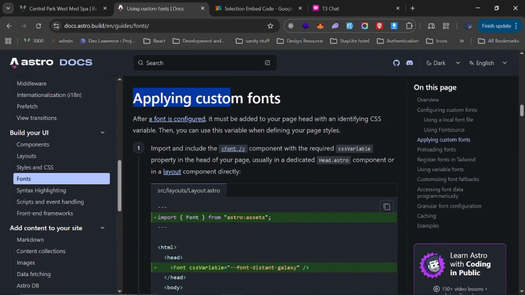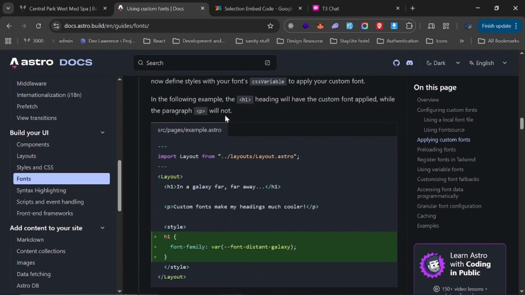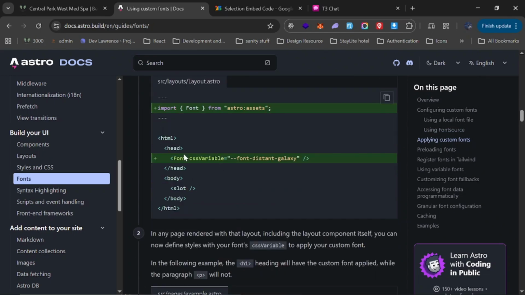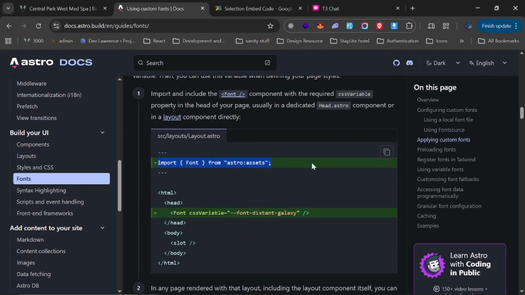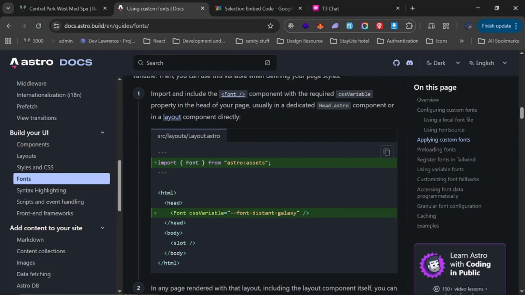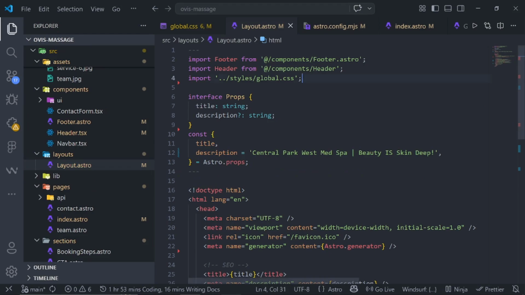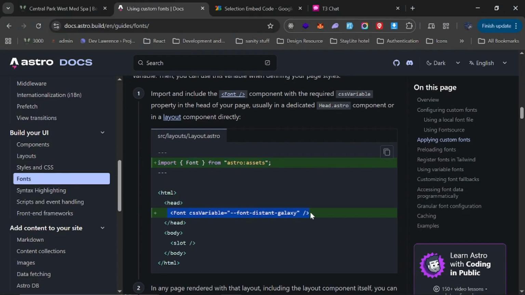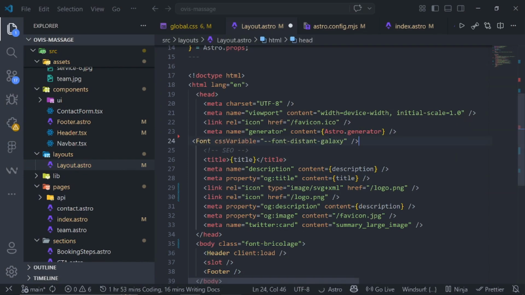So to do that, this is for the custom one, but I'm using Tailwind, so the approach is different. If you're using a custom font directly, and you are using just plain CSS, you just have to pass in the font components like so. You know what, let me just do that here. So I'll copy it like so, and I'll paste it here, and then we can now replace it here as well. So in this context, I'll paste it here, and the name we called it was font Brie College.